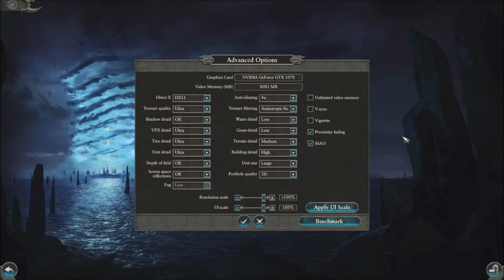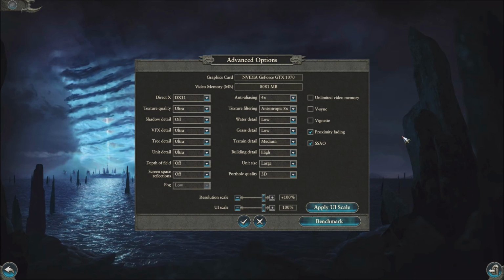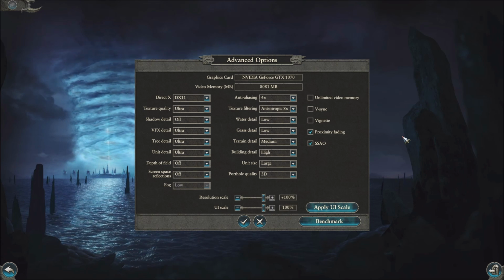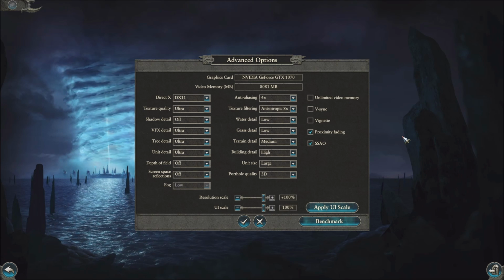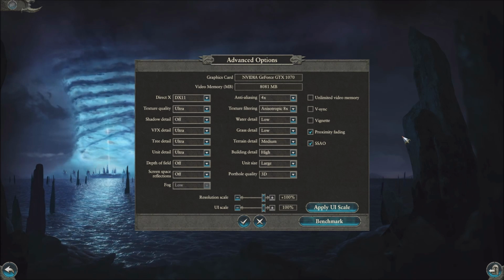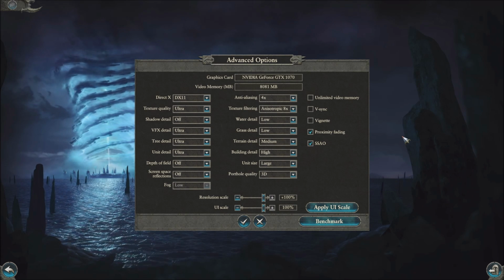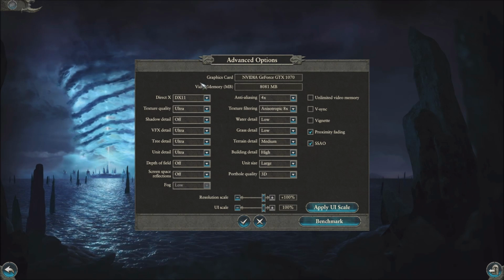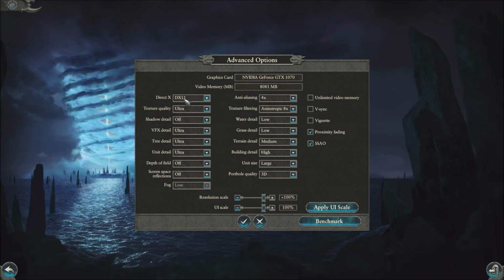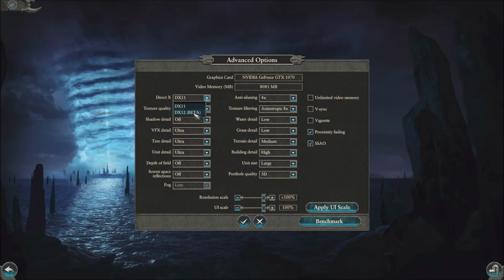Today I'm gonna show you how to improve your FPS in the new Total War Warhammer 2 game. First of all, I did a couple of tests. I used my GTX 1070, and I also used an RX 580 for the AMD rig. I saw that on Nvidia I was running the game with more FPS with DirectX 11 for sure, because DirectX 12 is in beta.